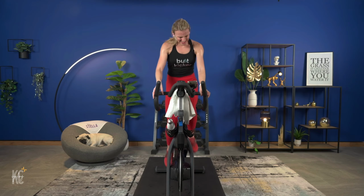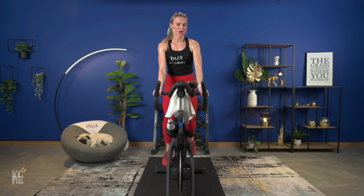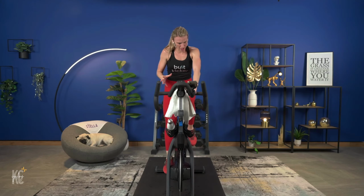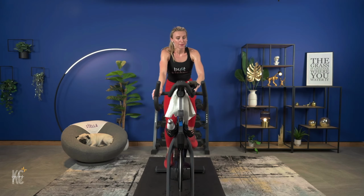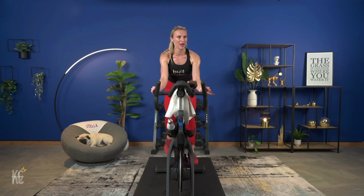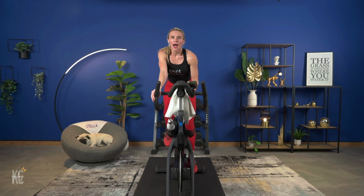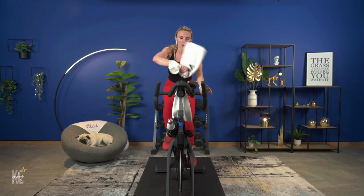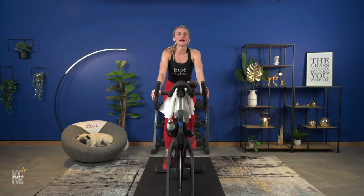Almost. Let's go. Come on, pick it up. High knees, think about that. Core engaged, light on your bar. Down. Hold resistance. Back, form. Elbows tucked in. Back in the 80s here. And then when we do those jogging speed increases, we're gonna push it. We're gonna get ready to bring it back up.